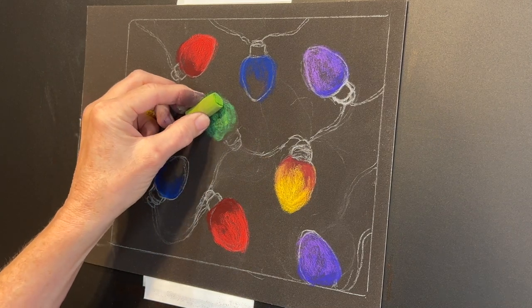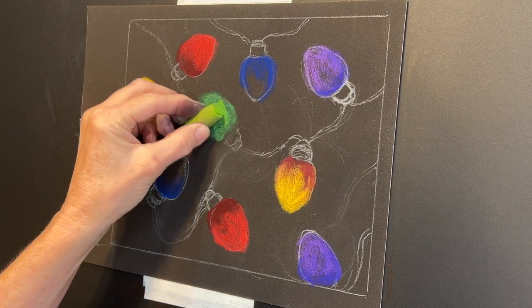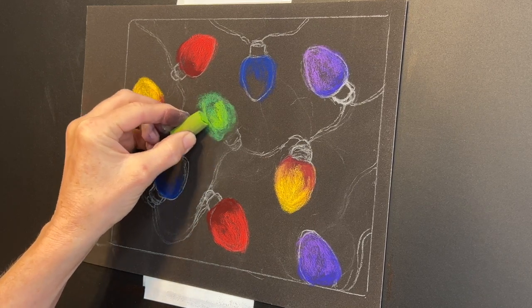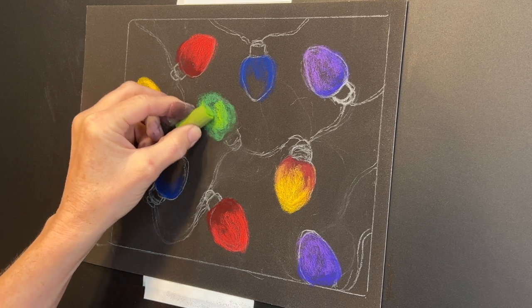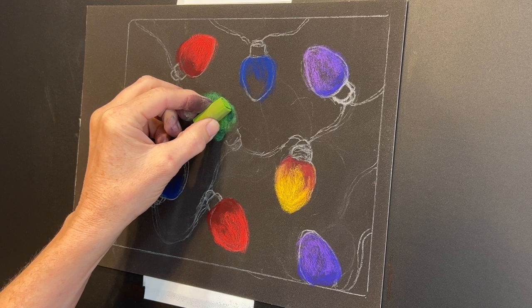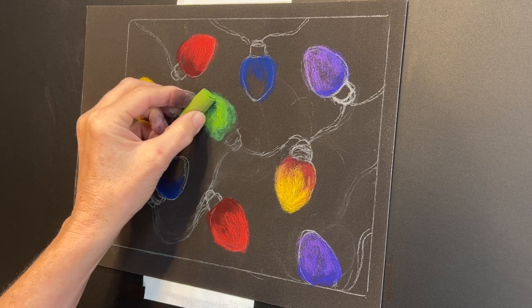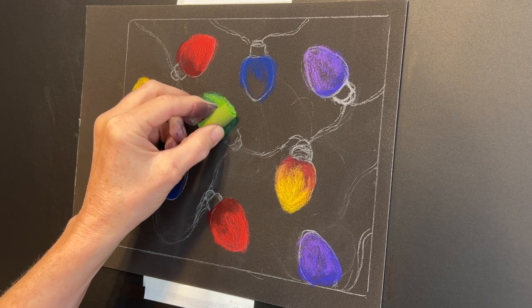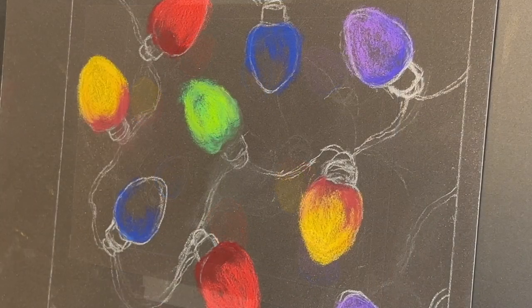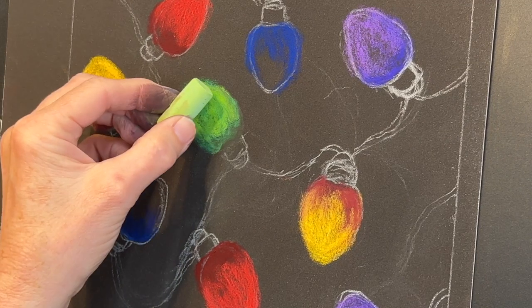And this is a beautiful green. It's a little warmer than the first green I put down. Remember, I put down a dark green at the base, but you couldn't see it because the paper's black. The paper almost works as the dark area at the top of that bulb. And then I had that cooler green and now a little bit lighter yellowy green. See how it's already starting to look like the lights are coming on?